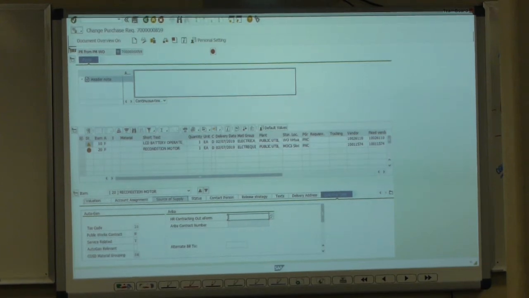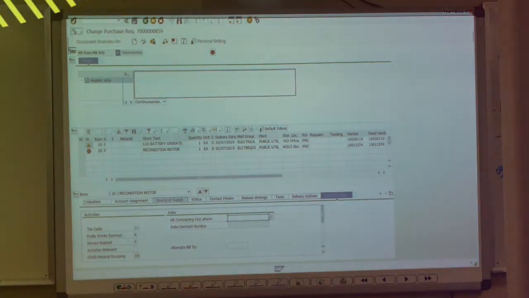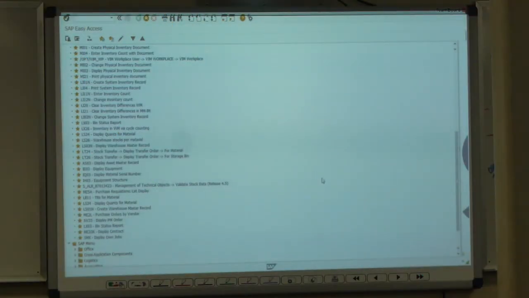We're going to go over how to create a reservation. Creating reservations in SAP is exactly the same way as if you order parts from Central Stores. It hasn't changed at all. We like to encourage everyone in the city to order their parts through work orders, but some divisions are all brand new and don't know how to do it. So another way of getting the material that you need is creating reservations.